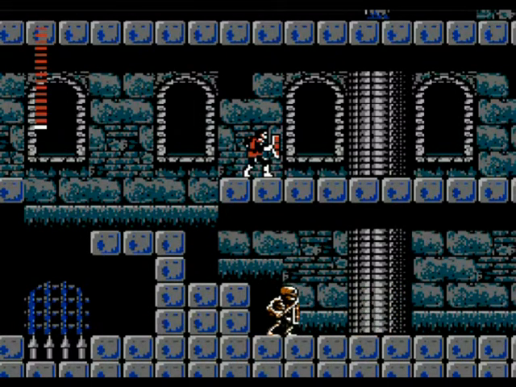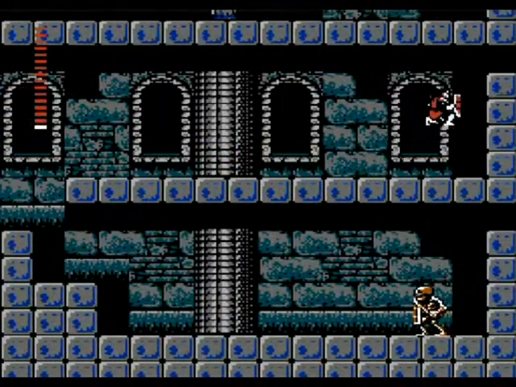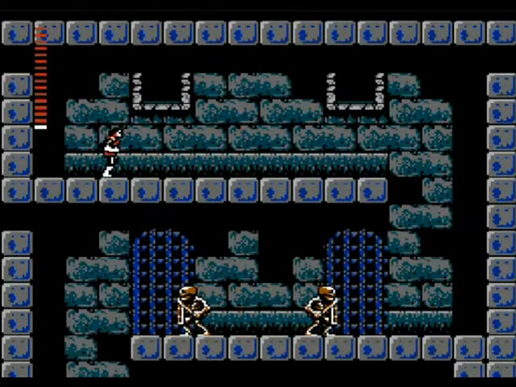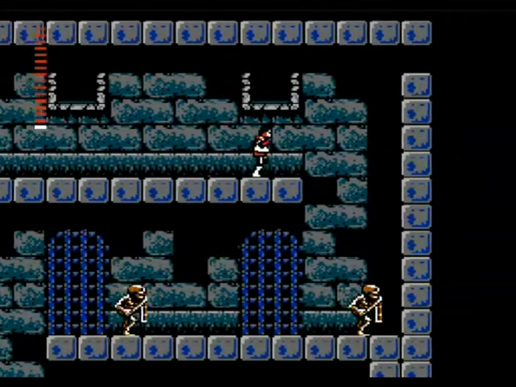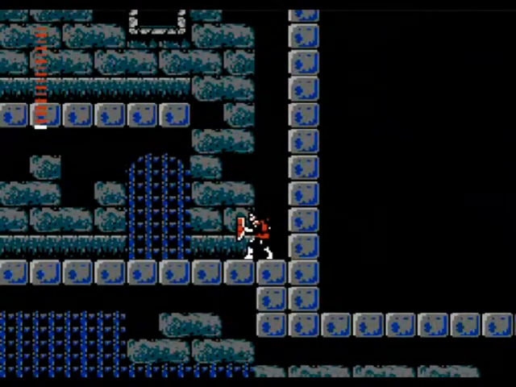And let me double check for traps. I am doing my thievery checks. Checking for traps. And well, yeah. You would never expect an invisible wall to be there. But there is.